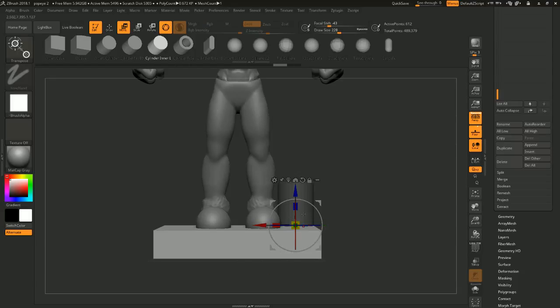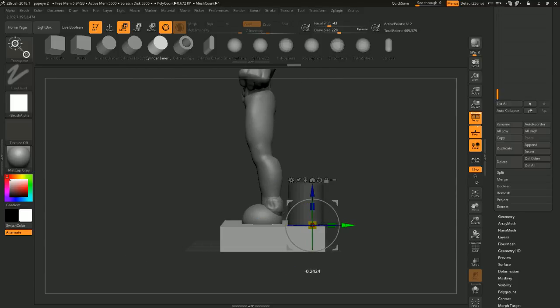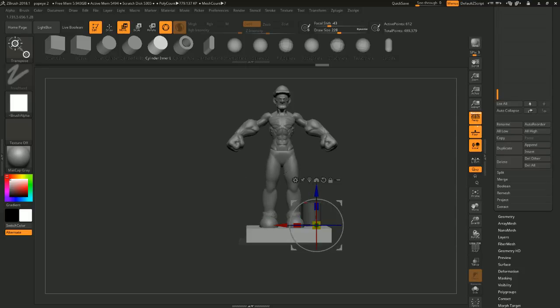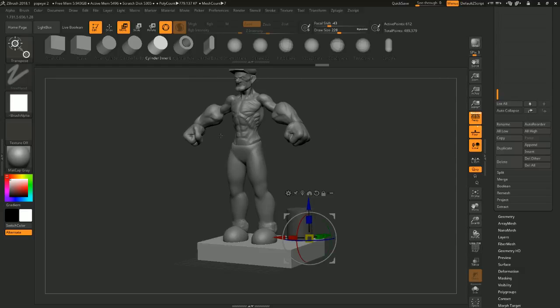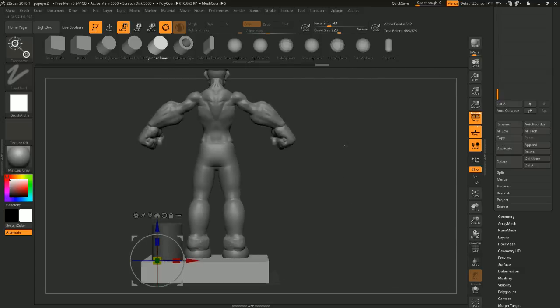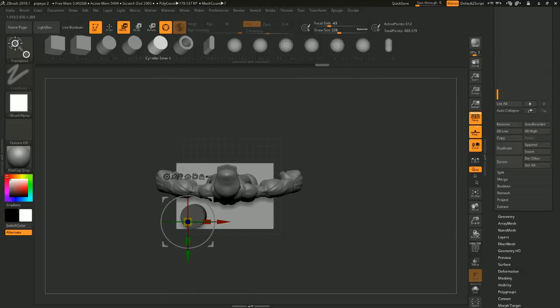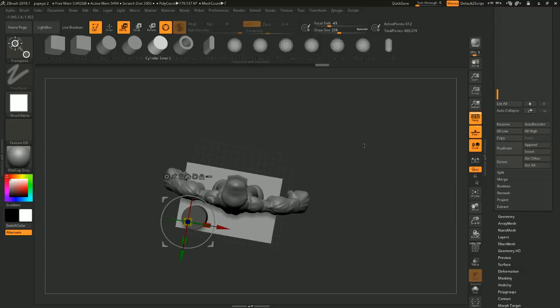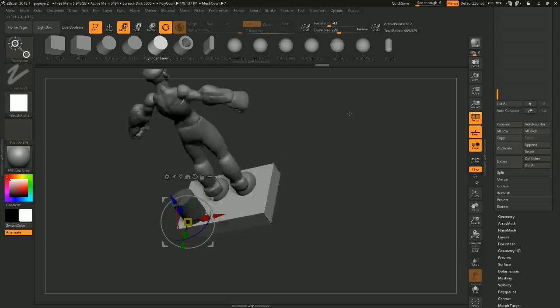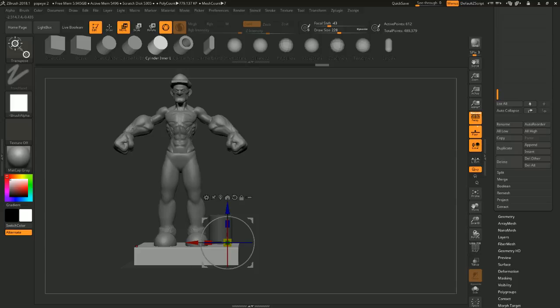Okay, switch that. Let's move this this way. Then this back. I'll turn him at a slight angle where his left side would be forward more. His body would be angled, so it'll be turned to the right, turned this way, and his head would be turning to the left, looking forward. One arm would be higher than the other. This one would be down here, this one would be higher.